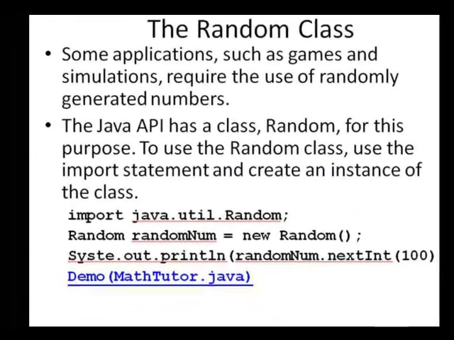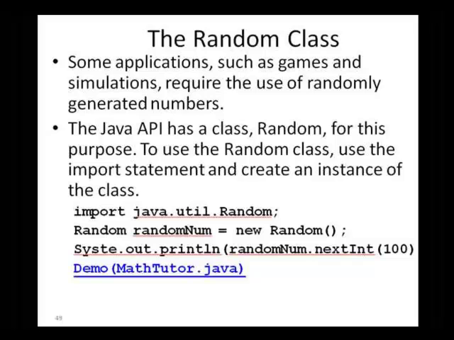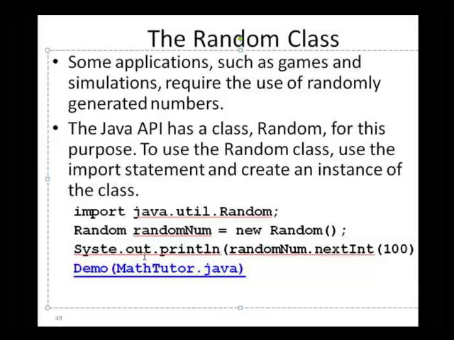Finally, the last piece of this chapter is the random number generator. A random number generator is a structure where you give a range of numbers. You say between 1 and 100, generate a number for me. When we run this one, it gives you a number between 1 and 100, for example 25, 45, 75. There is a good example of that in MathTutor.java in your book. If you run it repeatedly, every time it gives you another number between 1 and 100.